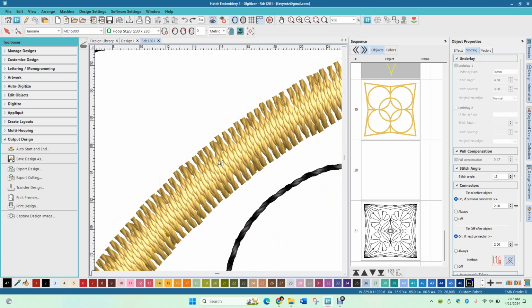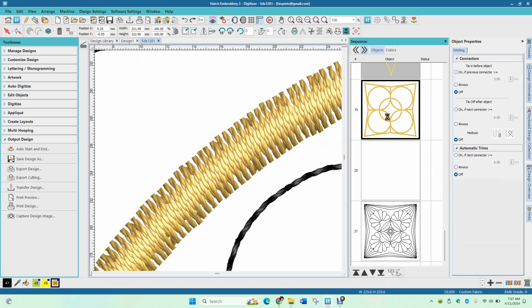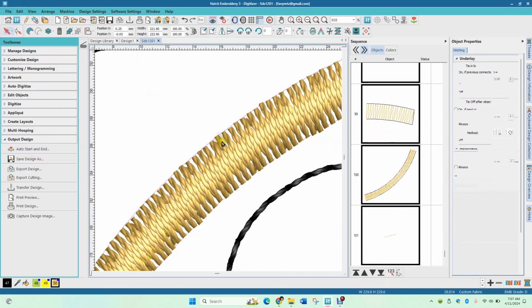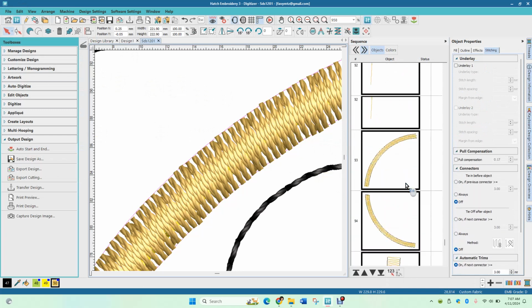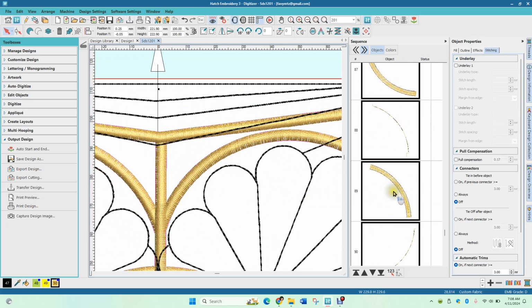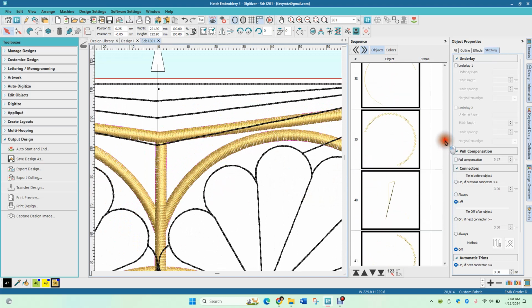I'm going to hit my escape key a couple of times to make the measuring tool go away. I will come back up to this again and select it. I will come back up to the Edit tab and recognize the stitches, and it has now broken it apart. So this is what you need to do. Go through this design very carefully. I'm just going to find out where is the beginning of all this mess.